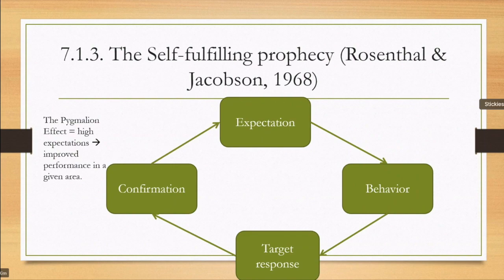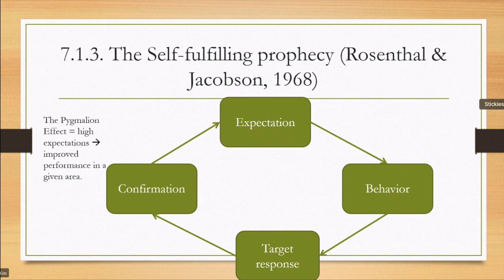So here we have the self-fulfilling prophecy. What that means is what we are expecting from something. Let's put it this way: we expect something to go wrong. Now with the example of exams. You think, okay, I'm not good at maths, the math exam is not going to go well for me. Maybe you've told yourself that a week before.